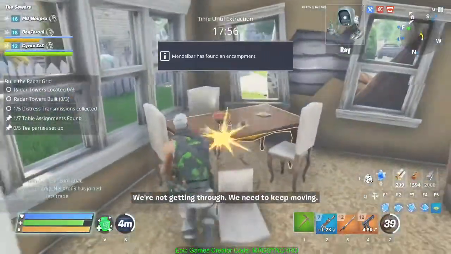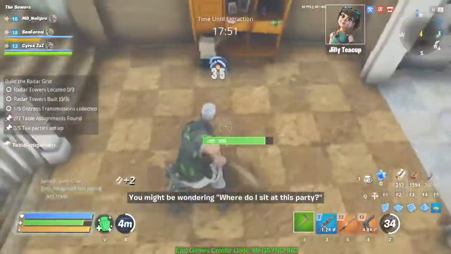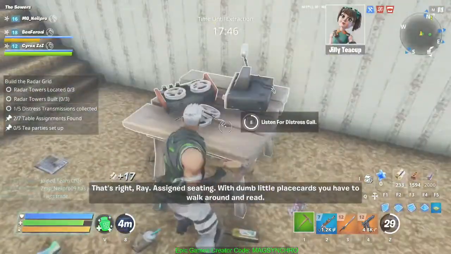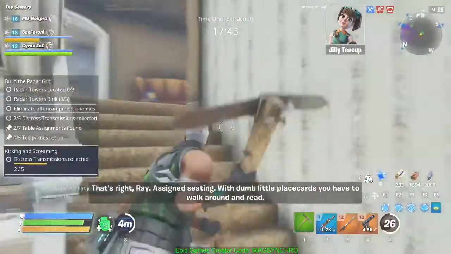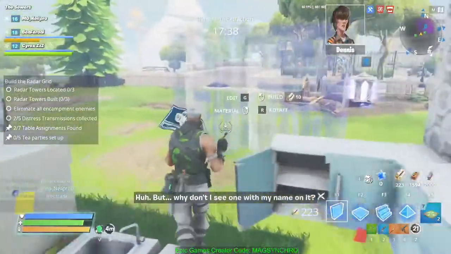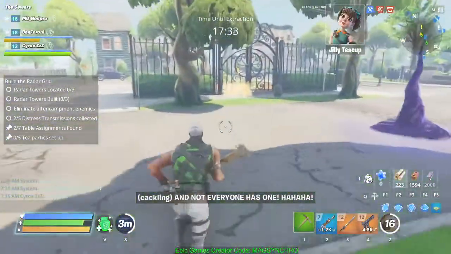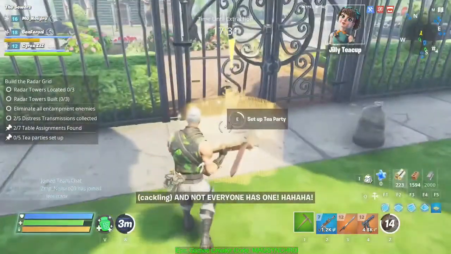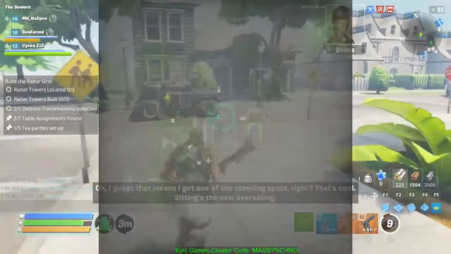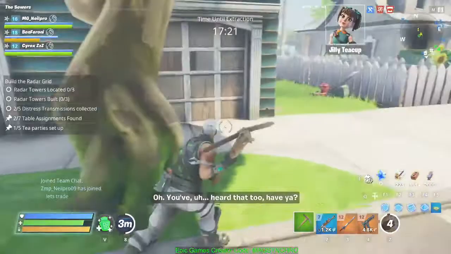Here's the tables we're needing. There's our table seating. Excellent. Oh, you too, Sally. No worries. But why don't I, what's this? There's our tea party. Oh, I guess that means I get one of the standing spots, right? That's cool. Sitting's the new overeating. Oh, you've heard that too, have you?